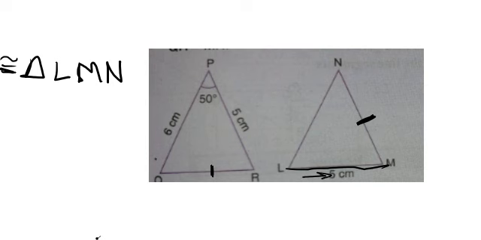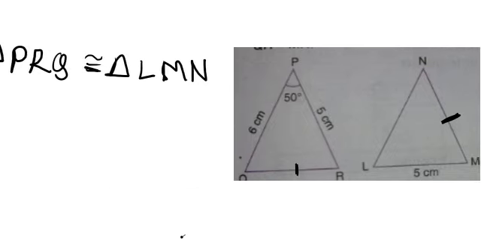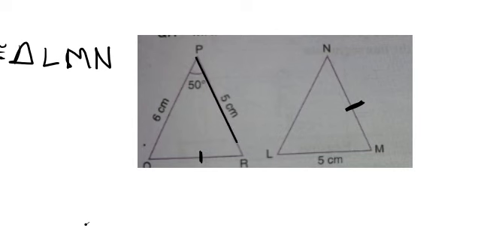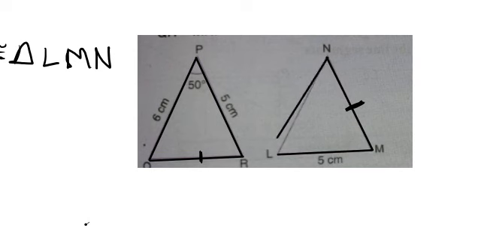Alright, and now you see the two triangles that are congruent, right? What is their sequence? PRQ and LMN. So you need to look at the sequence carefully. So P to R, then to Q, and then back to P, right? This is the first triangle that is congruent. Second is LMN, so from L to M and then to N and back to L. This is the second triangle. Sequence must be understood properly, then only we'll be able to solve these questions, right?